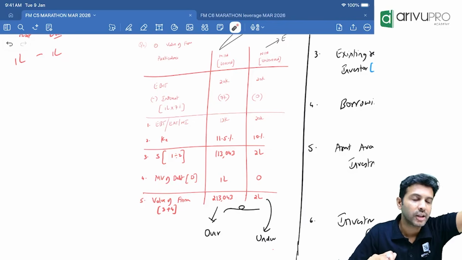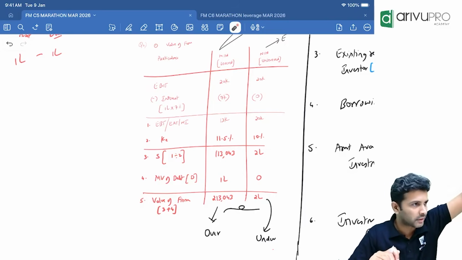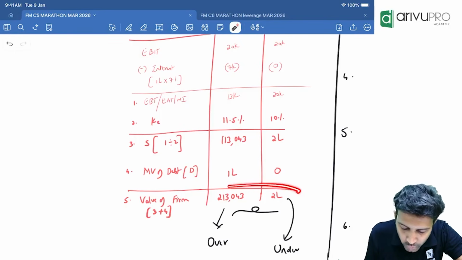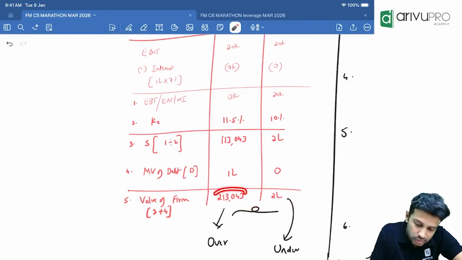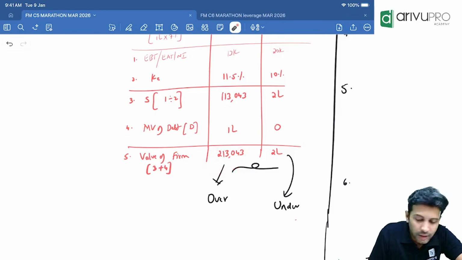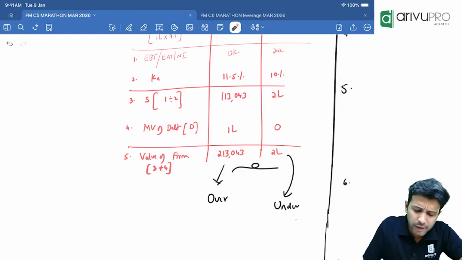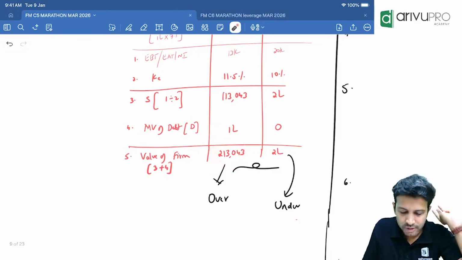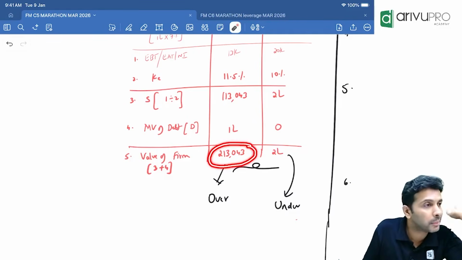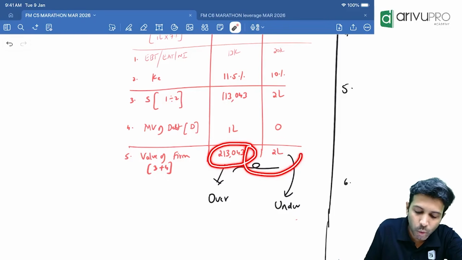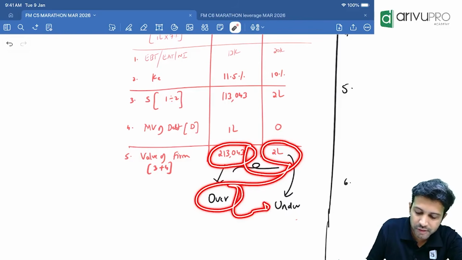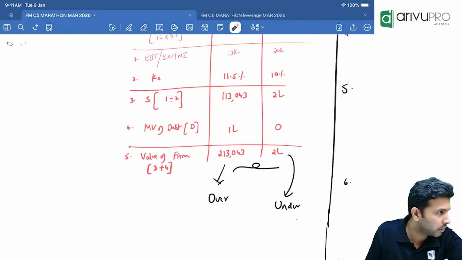Once again, what is it? Whichever firm's shares are overvalued, sell them and buy the shares which are undervalued. Now check here, which firm's value is overvalued? First is what now? M. M is overvalued because its value is more and N is undervalued. Now tell me what will happen as an arbitrage process. This M Limited's shares people will sell and buy what company's shares? N. Agreed? Why? Whichever firm is overvalued you will sell and whichever firm is undervalued you will buy. That's a simple shifting process in arbitrage.